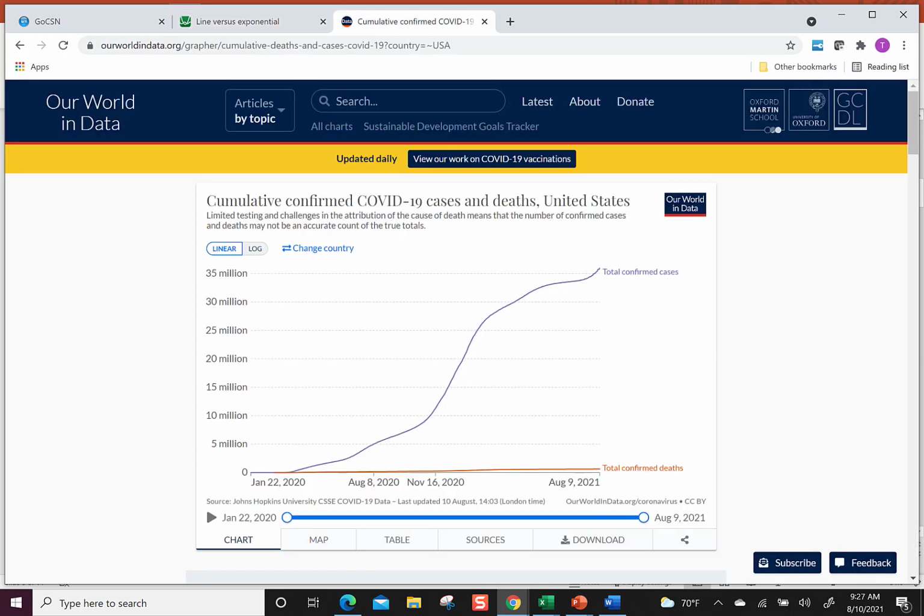So I think we're all used to this now. These are COVID cases, and this is from Our World in Data. You can see there are two things going on here. There is this blue curvy thing, and that represents the total confirmed cases of COVID in the United States, versus the line along the bottom, which represents total deaths. So you can see the line increases by about the same amount from day to day, month to month, and unfortunately now we're becoming year to year, where the number of confirmed cases is jumping. So that's more exponential. This exponential is a little more complicated. It's kind of like there was an exponential, it slowed down, there's an exponential.